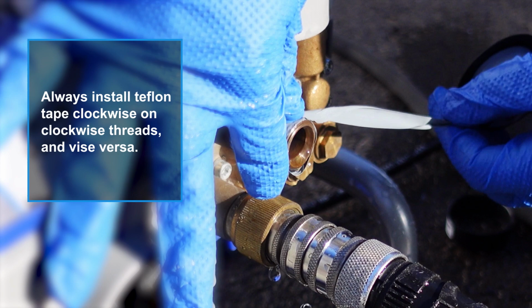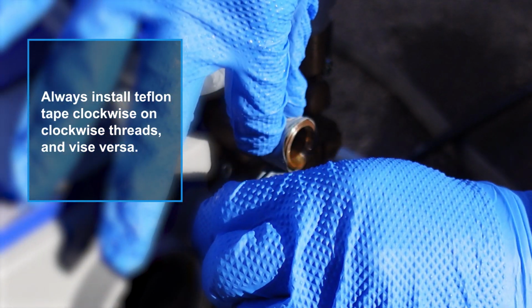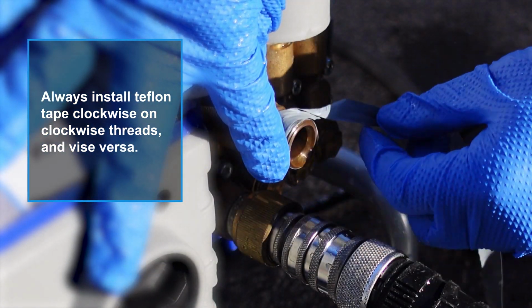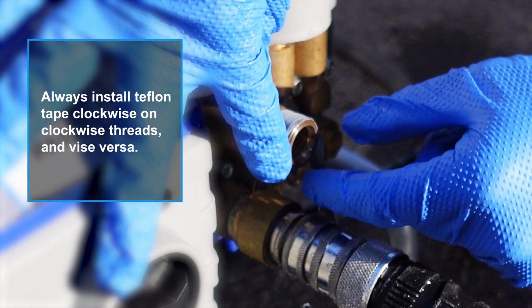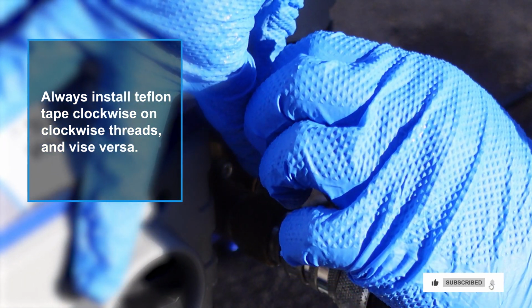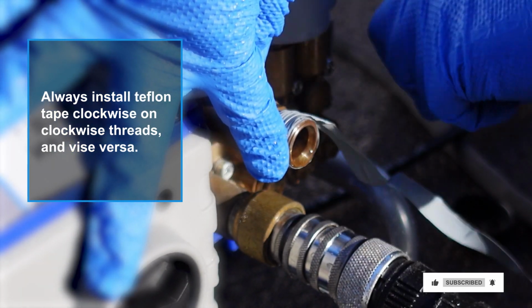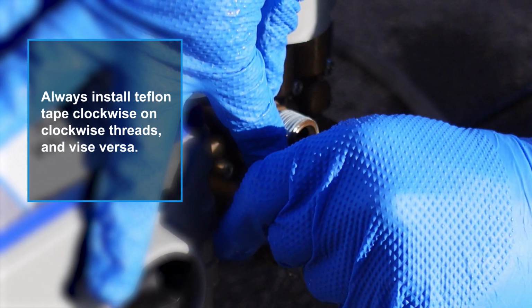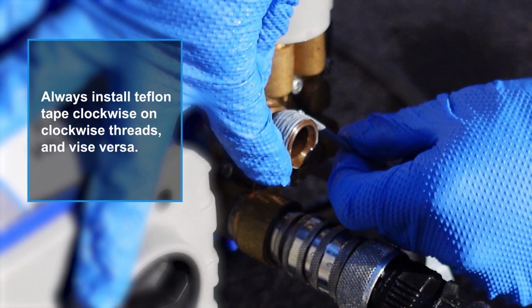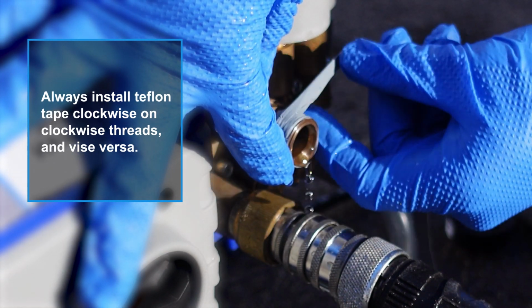Otherwise, when you finish wrapping the threads and when you break the tape off, the edge of the tape is going to be facing against the direction, or against the grain, that you're going to be turning your female connector in. So you could potentially catch that edge with your female fitting and peel back that edge and create a lump or a high spot in your connection, and thus create maybe a possible gap. Now, it would be a very, very small gap, but when you're talking about water or air, even the tiniest of gaps could lead to leaks.